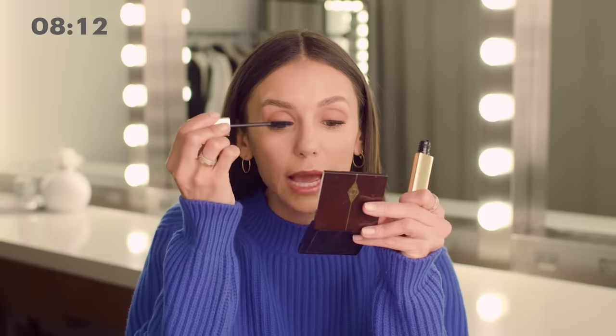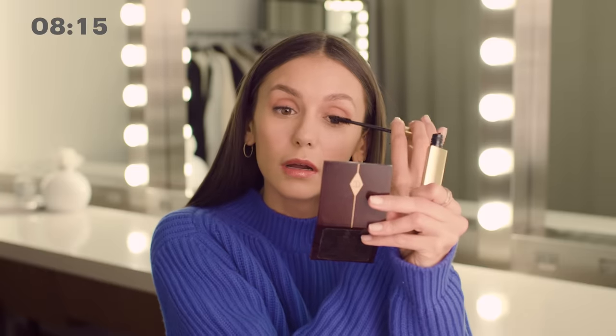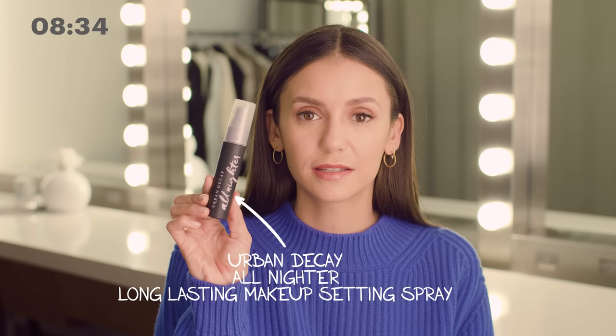Second to last but not least, we have Hourglass Mascara. Do a quick little dab. And the very final step is setting spray. You do not want to do all this work and then 10 minutes later kiss someone or hug someone and have everything start melting as the night goes on. So I use Urban Decay's setting spray — a quick little swipe. You wait a few seconds for it to dry and your makeup doesn't move for 24 hours, for better or for worse. So that is my 10 minute beauty routine. Thank you so much and see you on the next one.